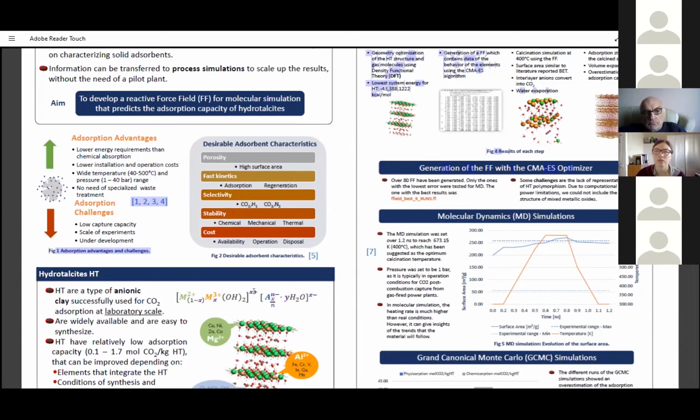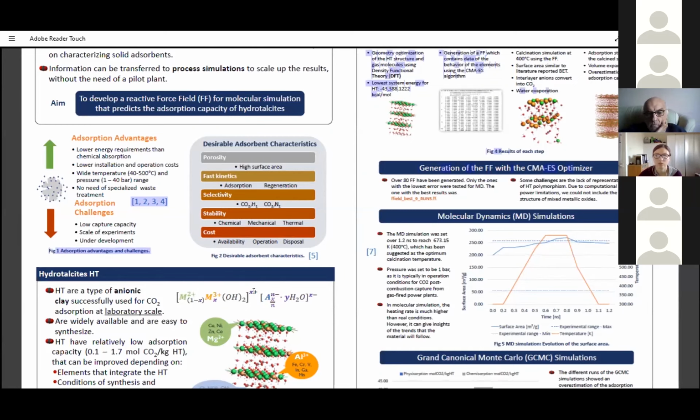Thank you. So with this capability of modelling chemical bond formation, you can actually change the temperature and pressure at which you're doing the simulation. So you can play around to find the optimum absorption temperature. That will be for the grand canonical, but when you're calcining the material, you can vary how much you heat it up, and you can contrast that with the surface area at the different temperatures that we can find in literature. And also for the absorption capacity studies, you can vary the pressure and the temperature.